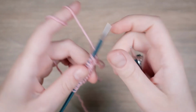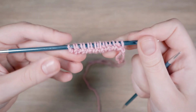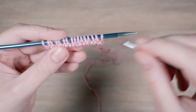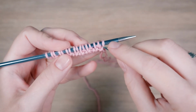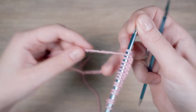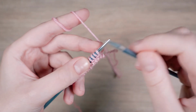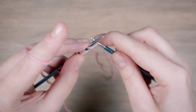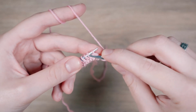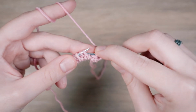After the two setup rows, we can work the actual ribbing. In order to get a knit 2 purl 2 ribbing, we need to resort the stitches. The first stitch is a knit stitch, so just knit the first stitch. The next stitch is a purl stitch, but we need a knit stitch. To get a knit stitch, we swap the next two stitches.